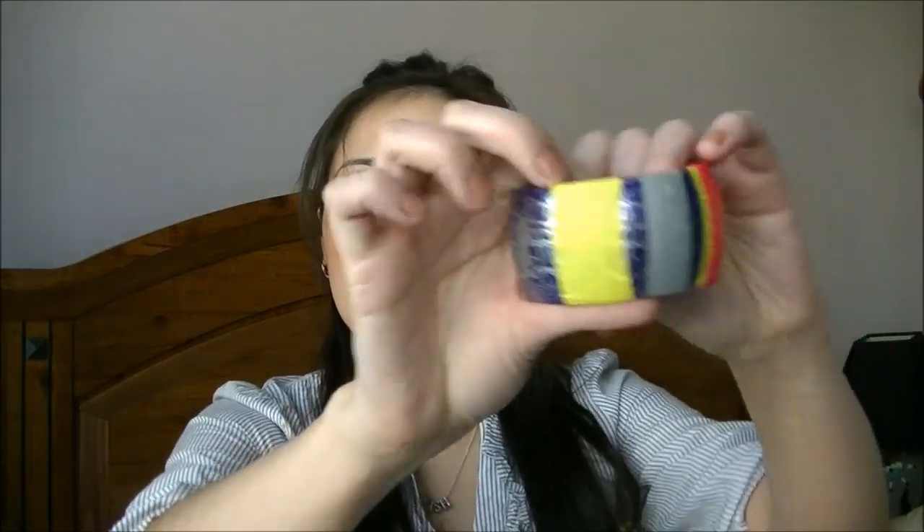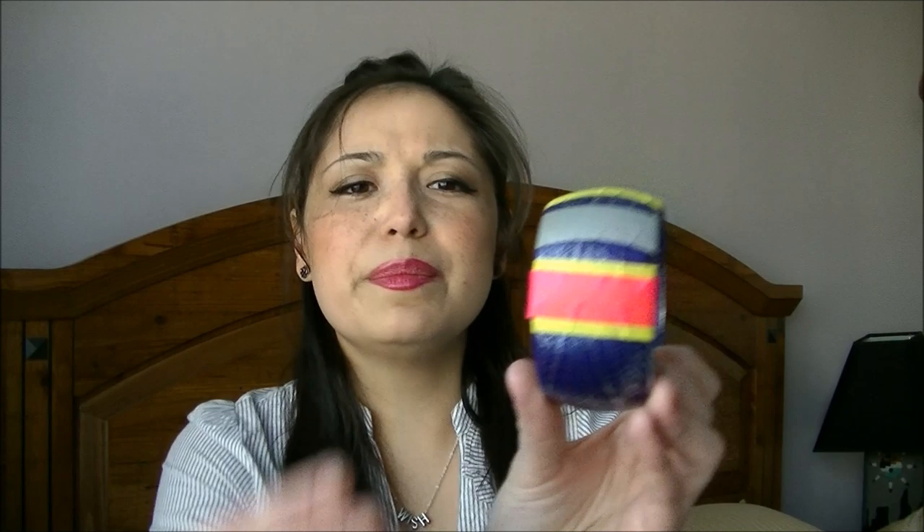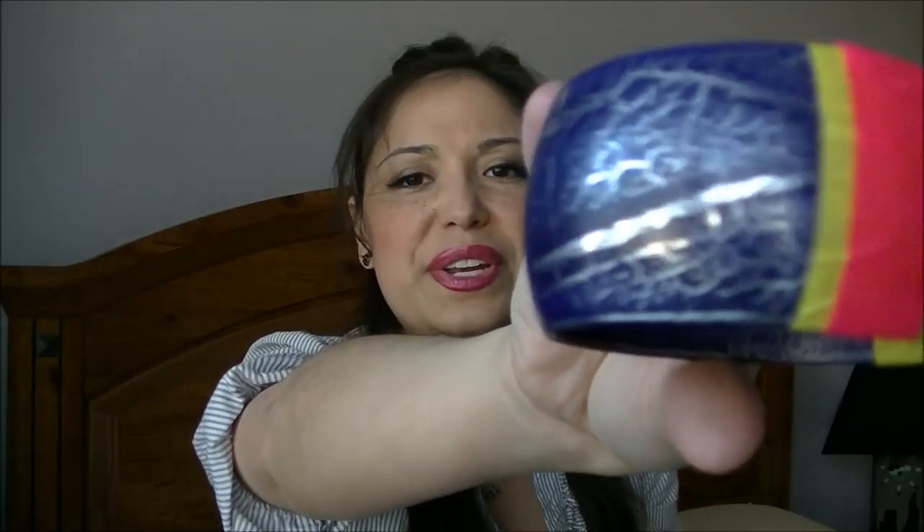Another project I tried was taking some of my old bangles and covering them with the washi tape. This one looks great, but this one — not so much. It was actually too big of a curvature to cover well; the tape is coming off in some spots and got crinkly in places, so I didn't finish it.